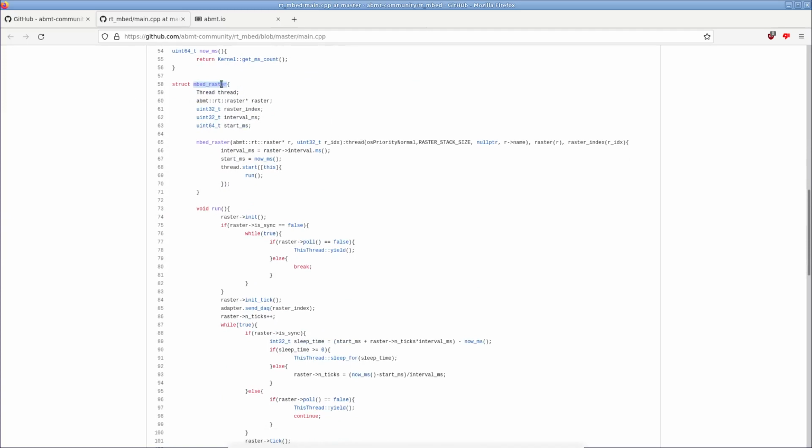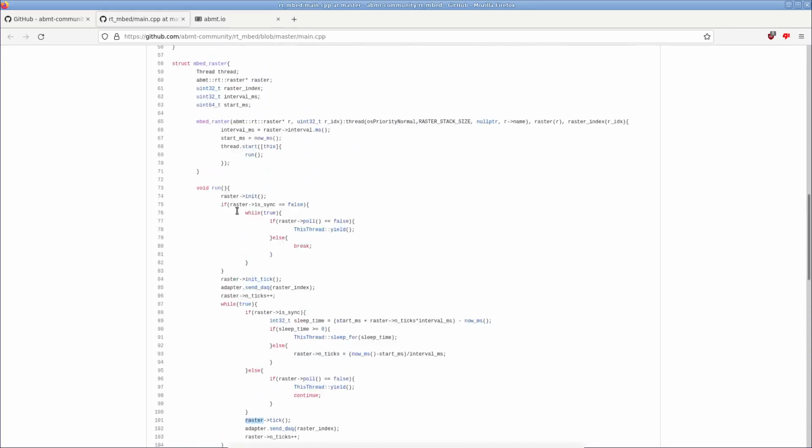Yeah. And here we are with our thread. So this is a class that implements a raster or executes a raster. It takes the raster here, creates a thread, goes into this run function, and then here in an endless loop it triggers the raster it received. So yeah, it's basically the same as in the live runtime.